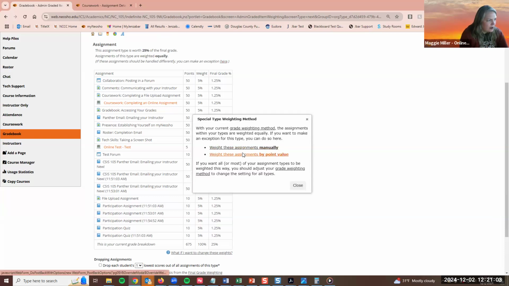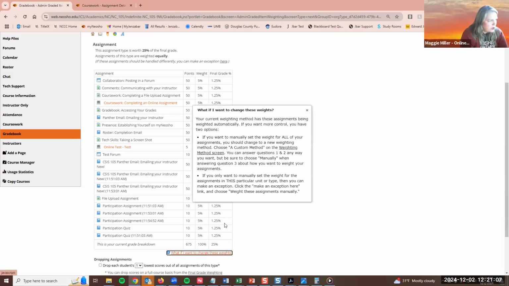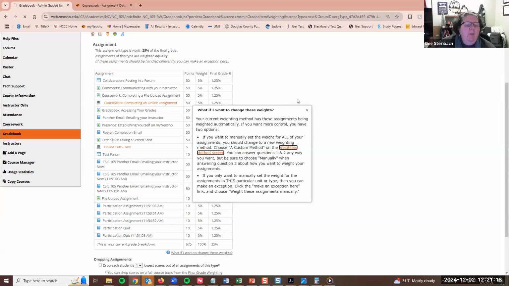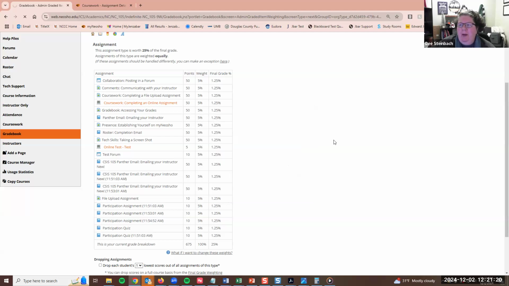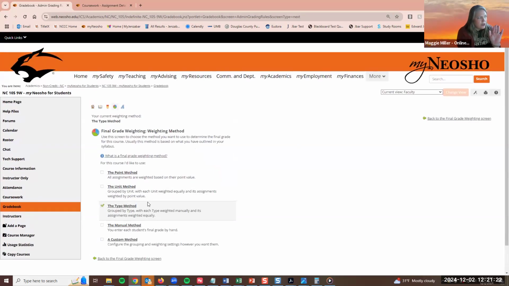Let's see. Nope, that's just changing the weighting. It's all under custom. So are you doing custom or type? Do you know? I am 100% sure we're doing it by type. Type. Okay, so your assignments are all weighted equally based on which type they're under. Okay. I just wanted to make sure that I was talking about the right thing.